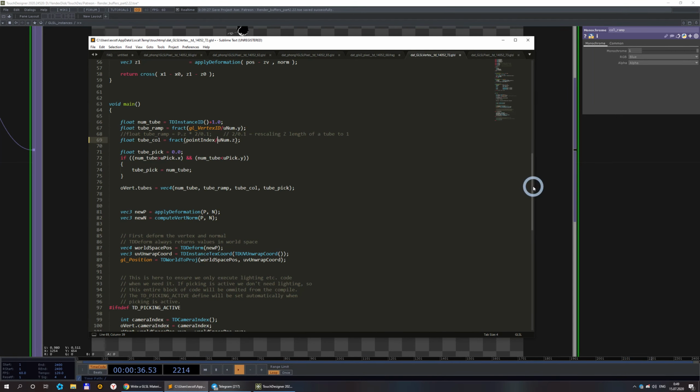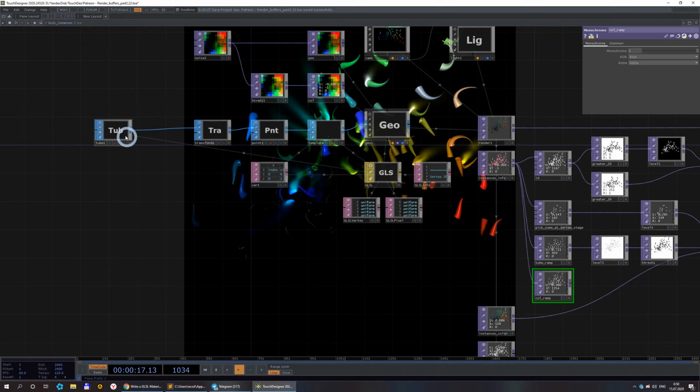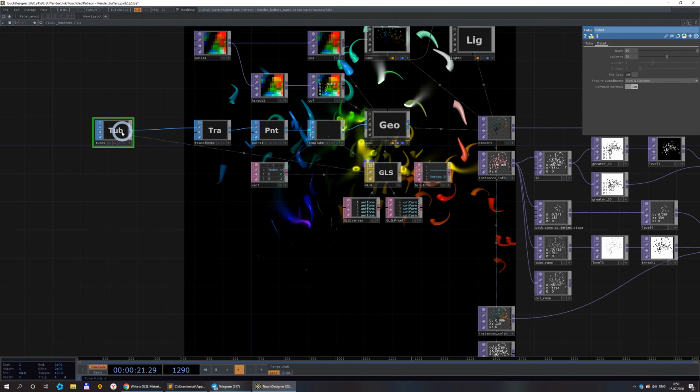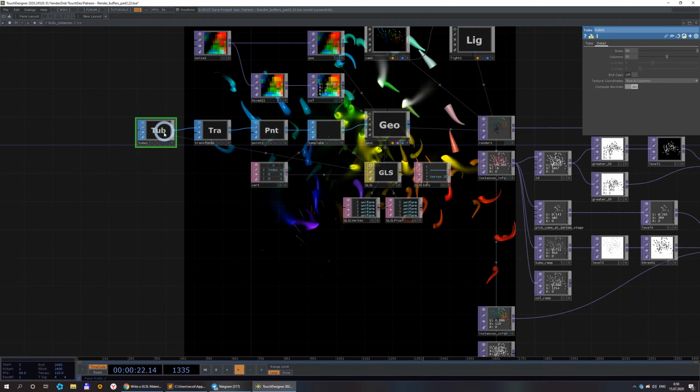All you need to know is that you have the current point, you could have the current vertex, you know the total number of points, total number of vertices, and you know the amount of rows and columns on a tube. And you could manipulate all of these numbers to output something you could possibly need. Right now I don't need it, but yeah, you could do whatever you want.